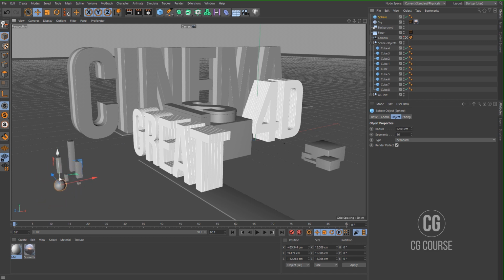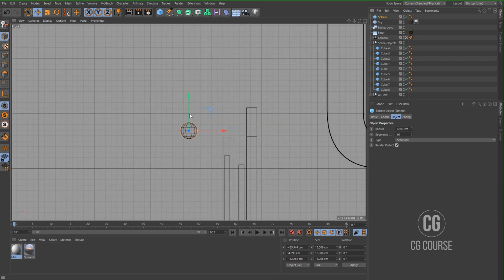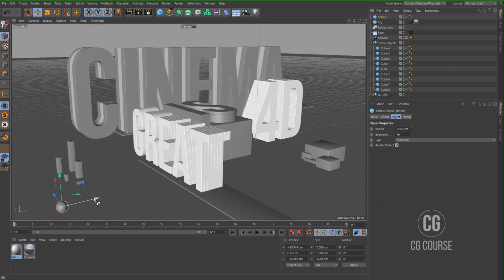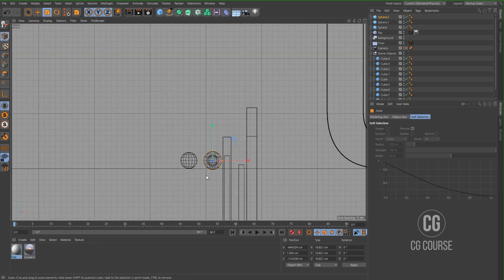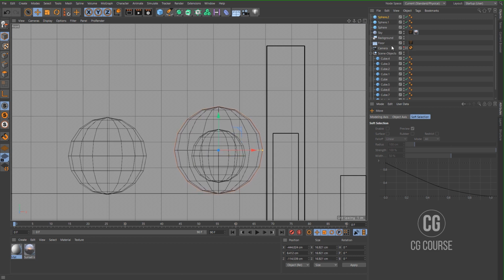Make it smaller. And take it down on the floor. Create another copy. Make it smaller. And another copy too. And maybe make this one bigger than the other one. Let's reposition them and put them on the floor.